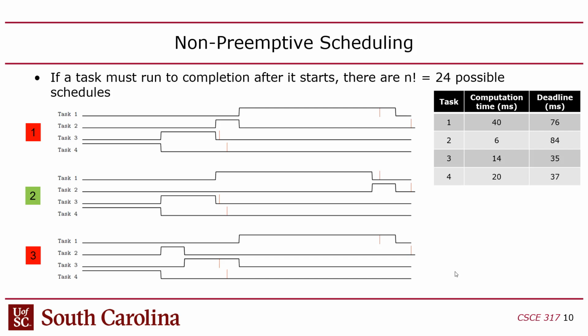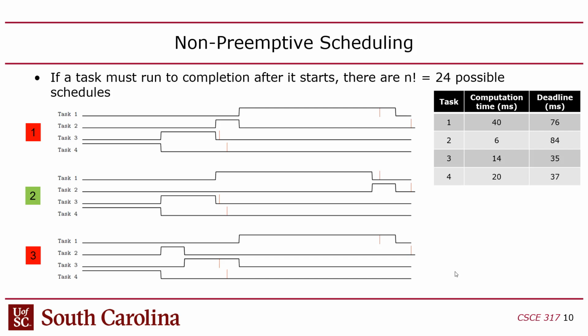And so in this first schedule order, I put little lines on here to indicate where the deadlines are. I don't know if you can see these really well in the back, but there's these little red vertical lines here. That's your deadline for each task. And so task 3 meets its deadline, just barely. Task 4 meets the deadline pretty easily, right? Task 2 meets its deadline because it finishes way before its deadline, right? But task 1 misses it, it busts the deadline, right? It's still running when its deadline happens.